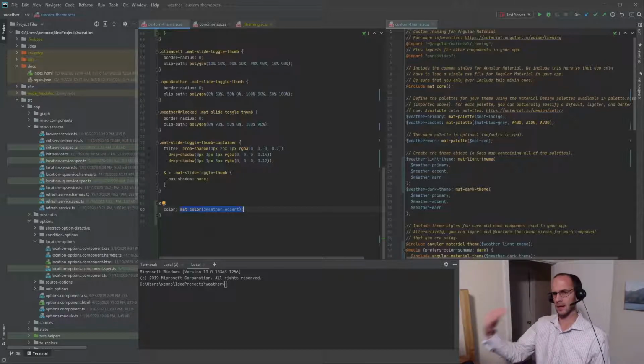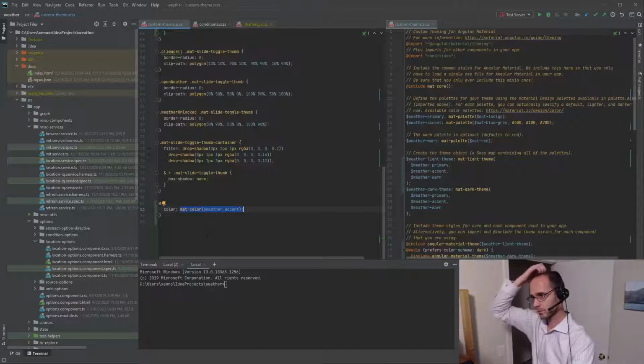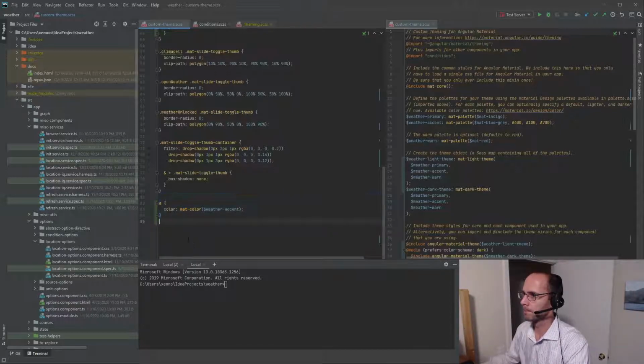It would be the anchor tag inside of this MD style class, which is also in this other component. So I think that's probably pretty good.